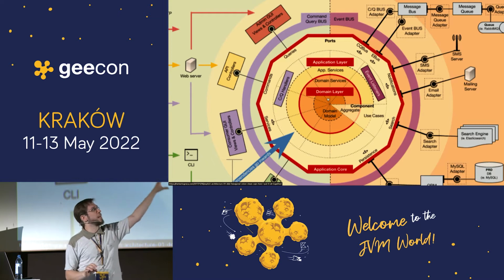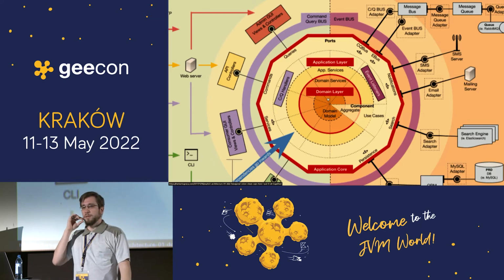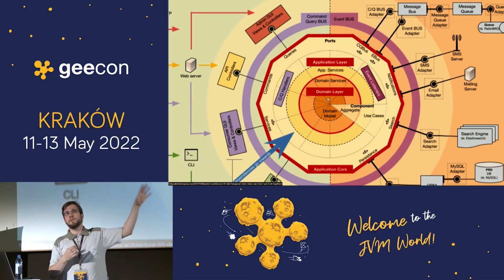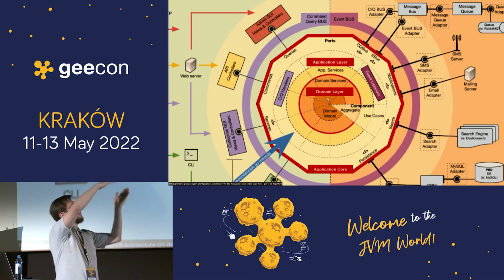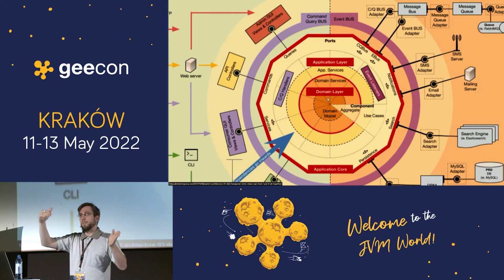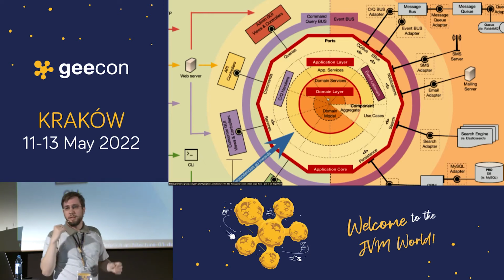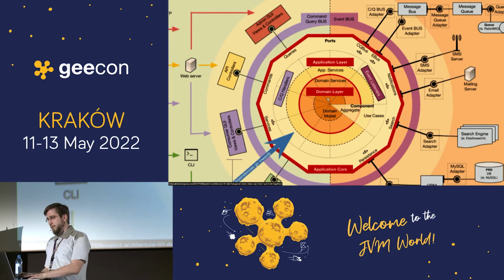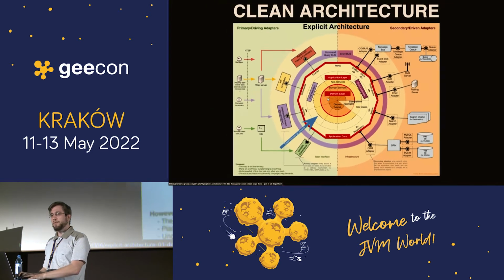This triangular-like shape is described here as component, but I would say it's the bounded context, right? So within this triangle, this part of the system, Wolf means the same, house means the same, and mother of the pigs also as well. Then around the application and around the domain layer, we have these adapters.